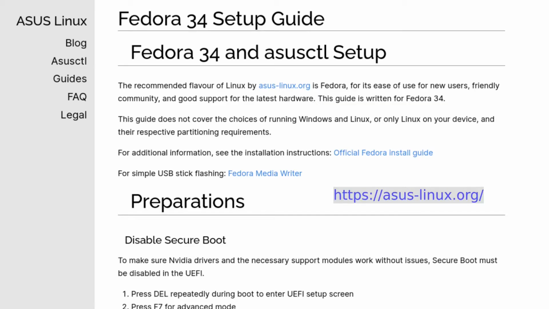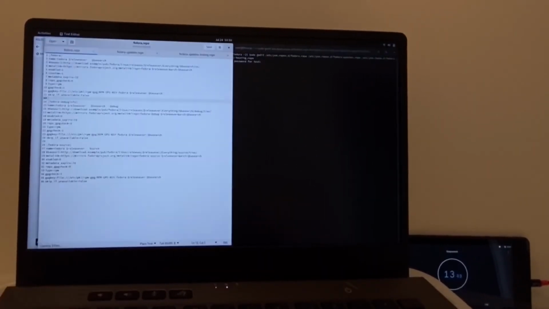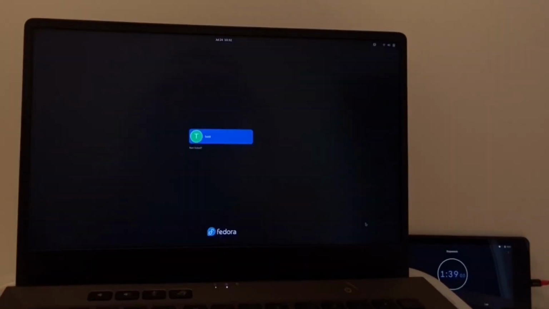We have Fedora coming next. It is my favorite Linux distribution since 2020 because it is super stable, just like Ubuntu. But unlike Ubuntu, the package selection here is way newer. So I can play with all the latest toys without sacrificing the stability. I also want to mention that in order for my laptop to work with Fedora, I have to do some tweaks. And again, if you're not using an Asus gaming laptop, you don't have to worry about this. I found a website which has a step-by-step tutorial targeting Asus gaming laptops. It's not very hard to do. It's just some copy and paste work. It took me less than 2 minutes to finish.